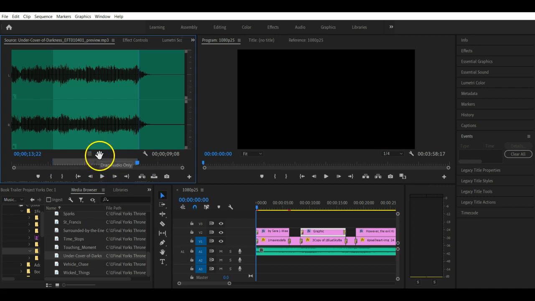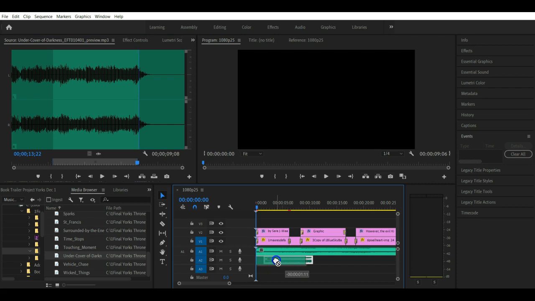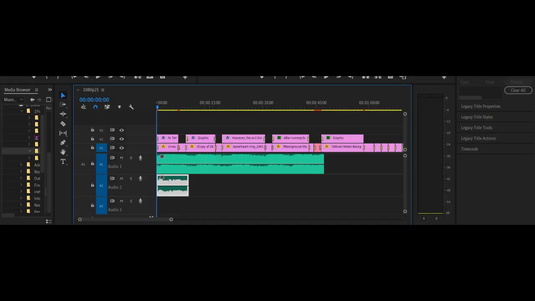Click on that and drag it down. Now notice I put it in the other audio line, audio 1 and audio 2. Let me zoom in on that. Okay, now you'll notice I made the audio lines larger because I can really see the intensity of the music.